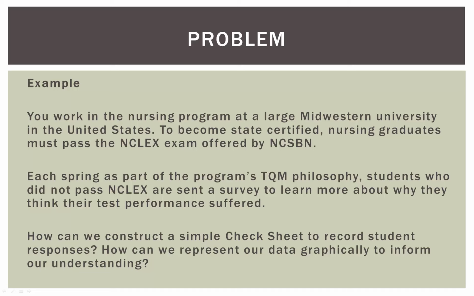Now the question is, how can we construct a simple check sheet to record student responses from that survey? So we're going to ask them, what's the main reason you feel why you were not successful on the NCLEX exam, and they're going to give us a response to that question. Now, once we have that data, how can we represent that graphically to inform our understanding, our department's understanding, other students' understanding, and the university's understanding?